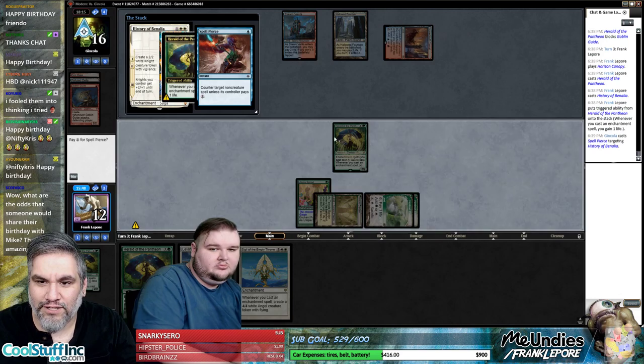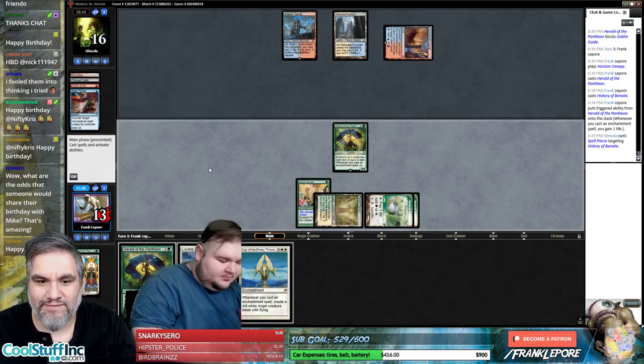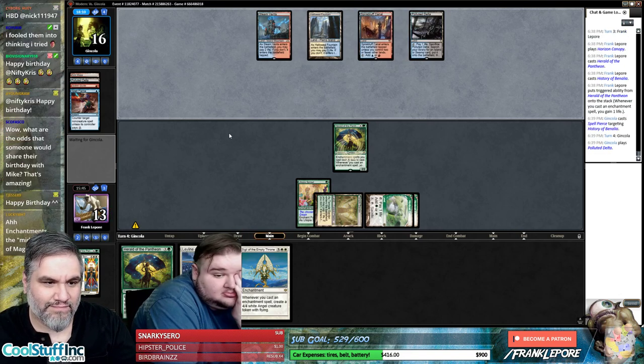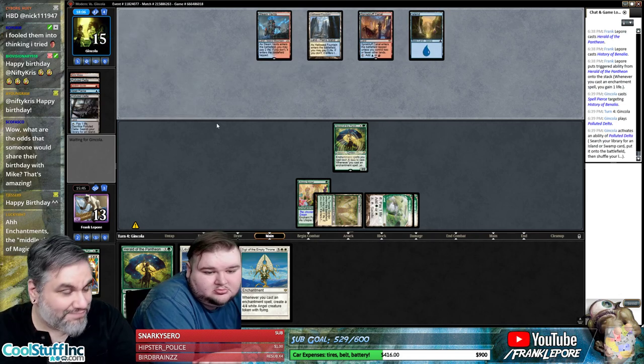I'm going to kill it. You can kill this in response. Are you spell piercing me? All right, man, you got it. Not cool, bro. That's fine, bro. I fooled him into thinking I tried. Got him.